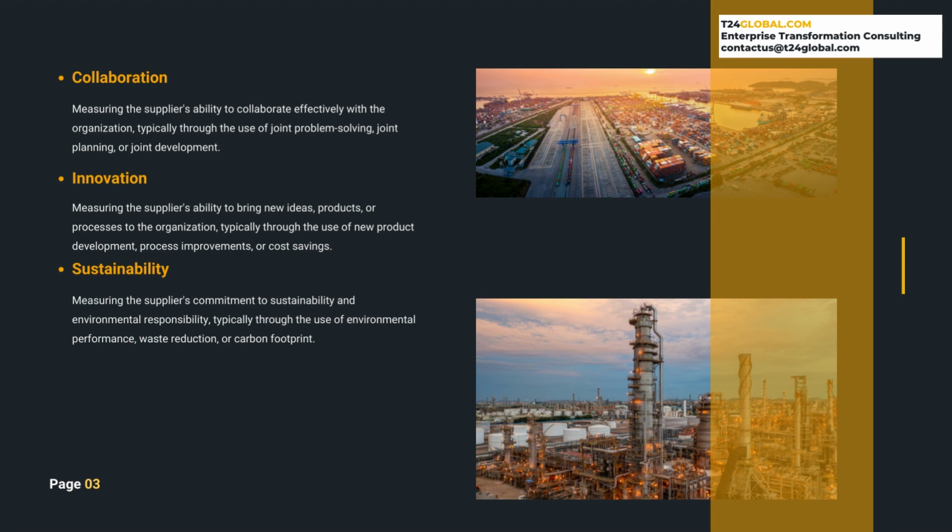7. Sustainability. This KPI measures the supplier's commitment to sustainability and environmental responsibility, typically through the use of environmental performance, waste reduction, or carbon footprint. Key components of this KPI include sustainability policies, sustainability reporting, and sustainability audits. Key roles involved in this KPI include sustainability officers, environmental specialists, and compliance managers.